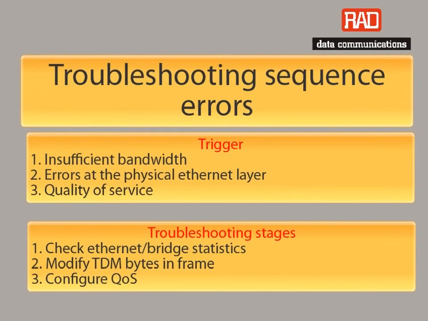Each TDM over IP packet transmitted by the IPmux holds a sequence number. The remote IPmux checks these numbers and expects to see that every new incoming packet is in sequence relative to the previous one. When for some reason this doesn't happen, it indicates there has been a problem with the packet flow integrity, and the IPmux indicates this by increasing the sequence error counter by 1. Reasons for a sequence error notification include missing packets or packets arriving out of order due to queuing mechanisms or quality of service issues on the IP network.